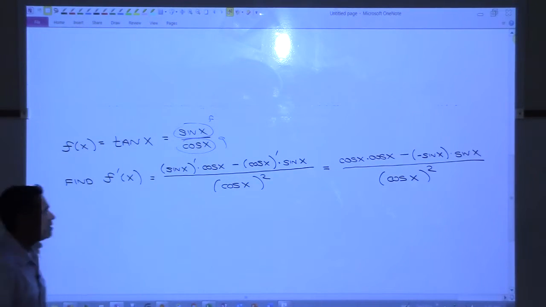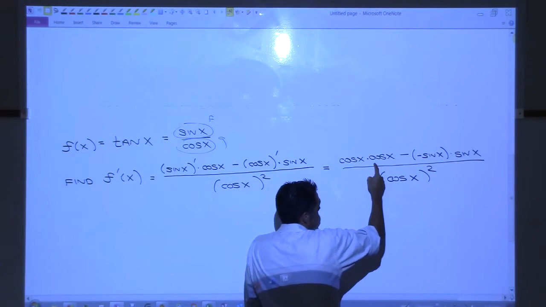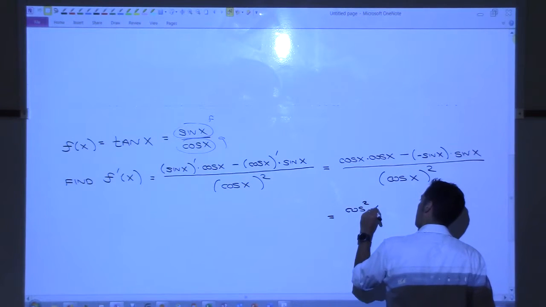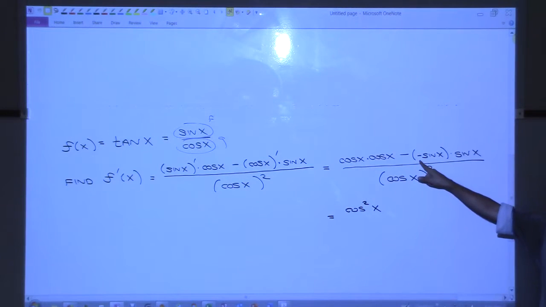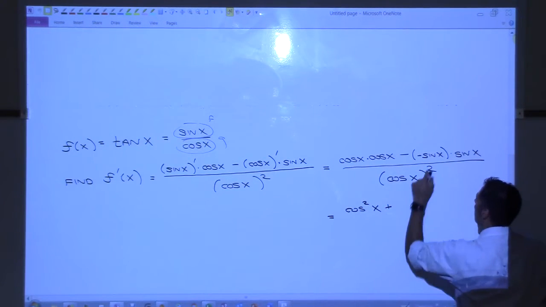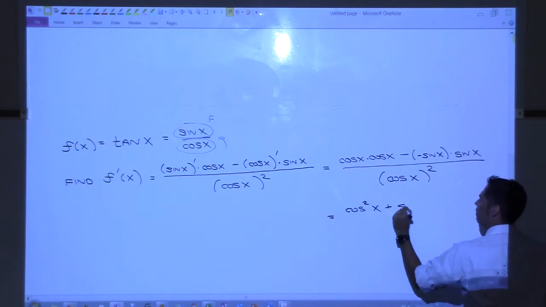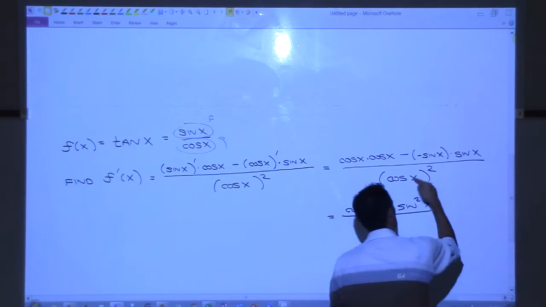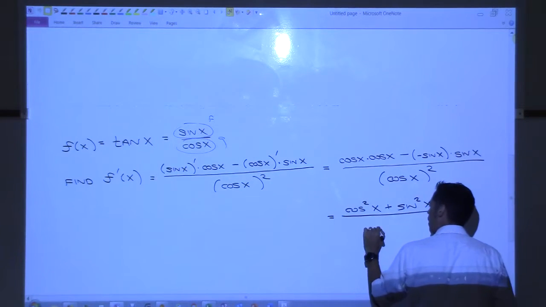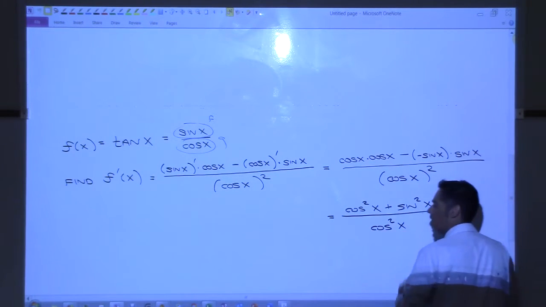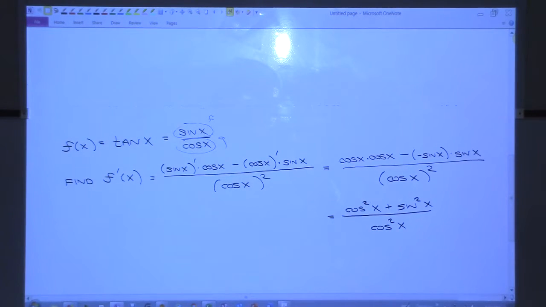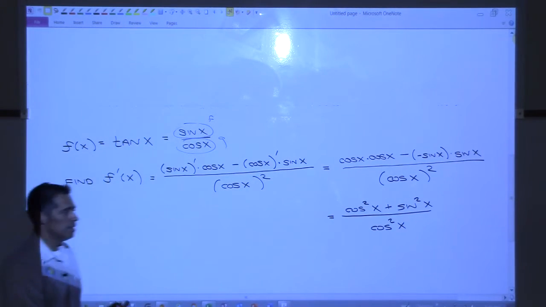Okay, what is cosine x times cosine x? Well, that's just cosine squared x. And then we have minus minus, right? Which is plus. And we have sine x times sine x, which is sine squared x. And then all of that is over cosine times cosine, which I have conveniently avoided just writing as cosine squared x. Same thing, right? And the numerator is 1. That's the Pythagorean identity from pre-cal.